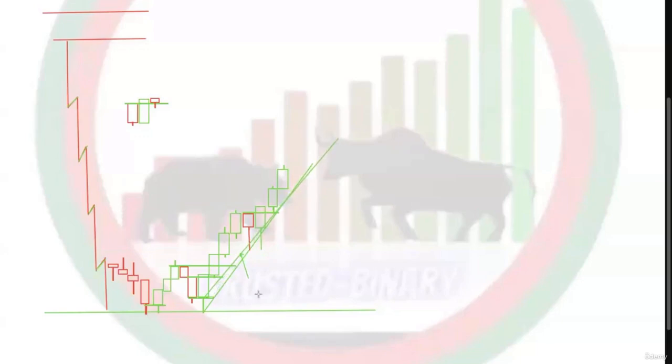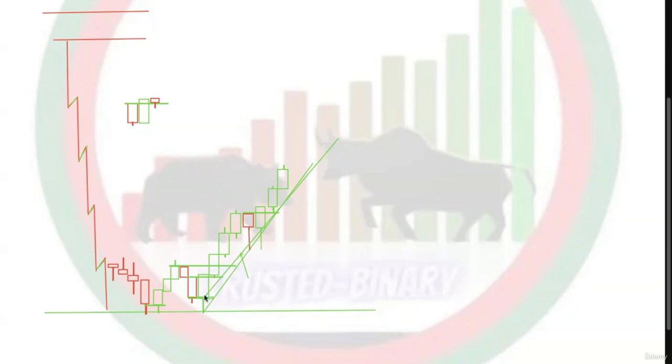So the first drawing is from the bottom, that means from the wicks of the first bullish engulfing pattern, the lower low. If this candlestick's wick goes lower, then you have to take from here. That means you have to take the lower low. Between these two candlesticks, find the lowest position, then you can draw like this and touch. When both candlesticks touch this line, this way you draw the first line.